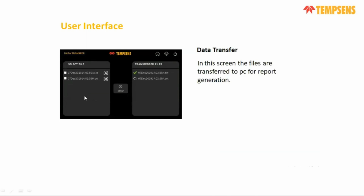Even as per standard ISO 17025, 10 temperature samples at a specific temperature are also provided, along with the master sensor sampling temperature and the test temperature. Both you can get.